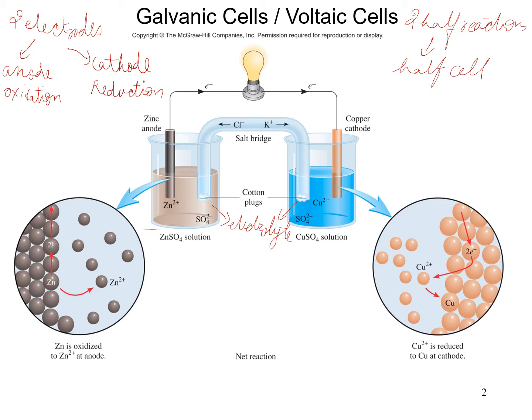The next important thing that you see in a galvanic cell is the salt bridge. In order to complete the circuit, what you see right here is the electrolyte, and this is the anode, which is connected by a wire to the cathode, which is also immersed in its own electrolyte solution. But the electrical circuit is not complete unless you have this salt bridge connecting it. What you see in the middle is the third component, which is very important, called the salt bridge. So electrolyte solution, electrodes, and the salt bridge are the three important components.